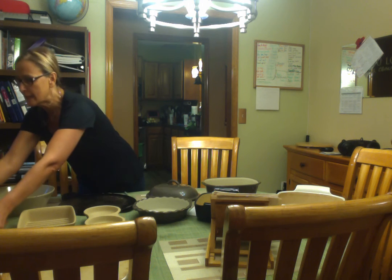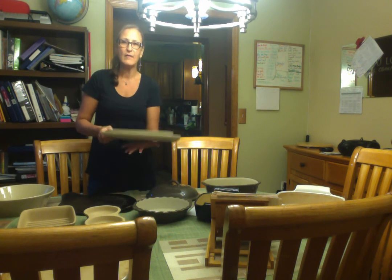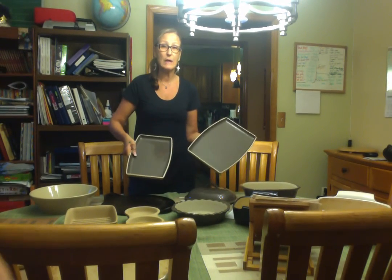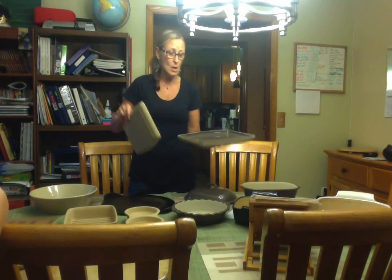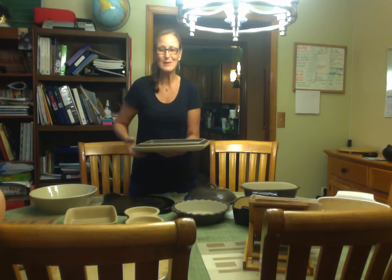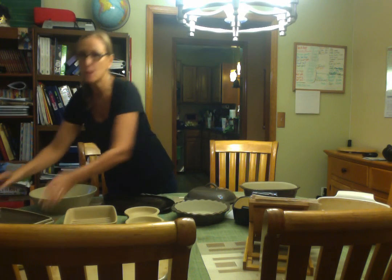These are our entertaining pink platters, and these again are oven safe. You can bake right on them, and they're dishwasher safe because they are glazed on the inside and the outside. So right from the oven to the table to the dishwasher. Absolutely love them. Right now I have my large bar pans in the oven with some wedged potatoes.